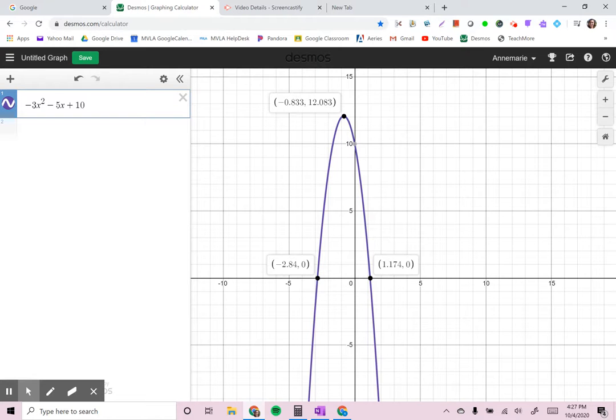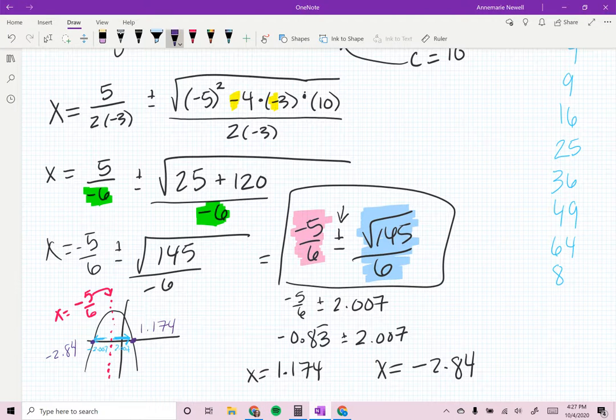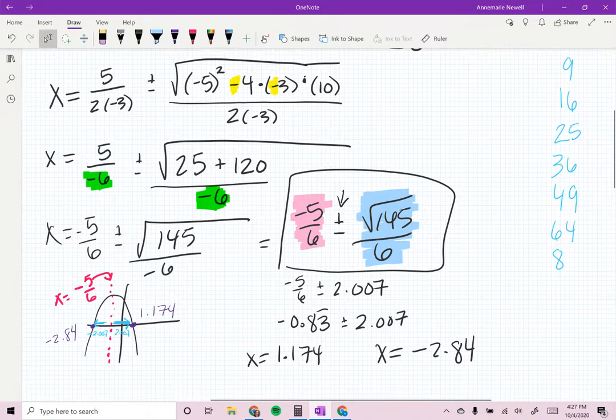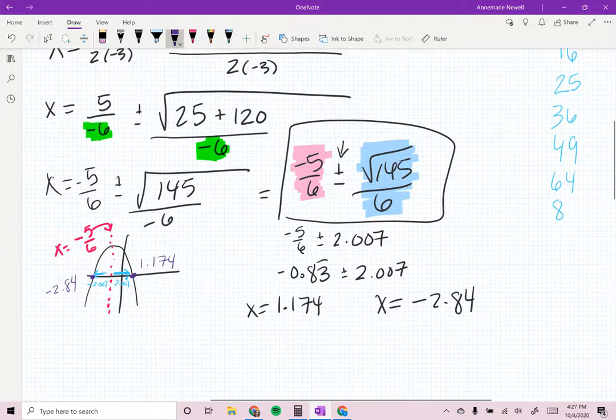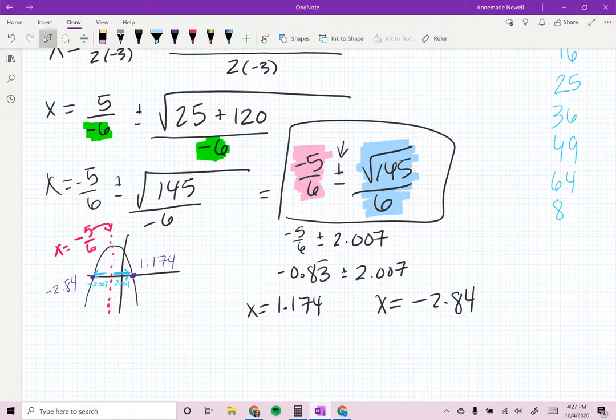There you go. Okay, so that's what it means. So don't get tied up with these crazy symbols and stuff with square roots and fractions, but we can always approximate it and think, where is that on the graph?